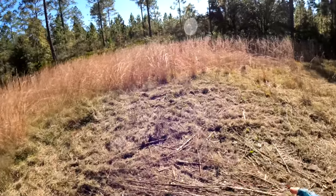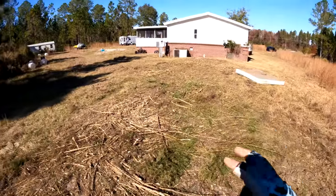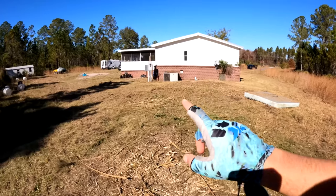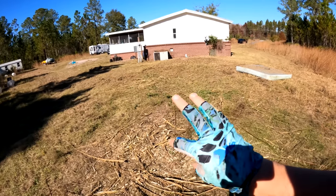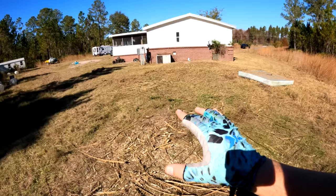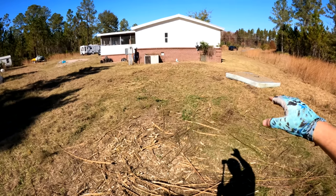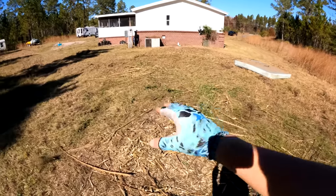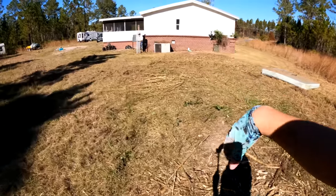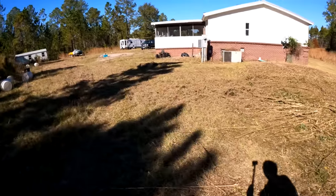If you don't know what a septic mound is, if you don't live in city limits, your sewer comes right out of your house and into a septic tank. That tank just sits for a long time so bacteria can kind of work on it and decompose it. And then as the level fills, the water will kind of drain out. That's why this is higher. But you don't want heavy machinery on it to either compact it or risk cracking the septic tank in there.